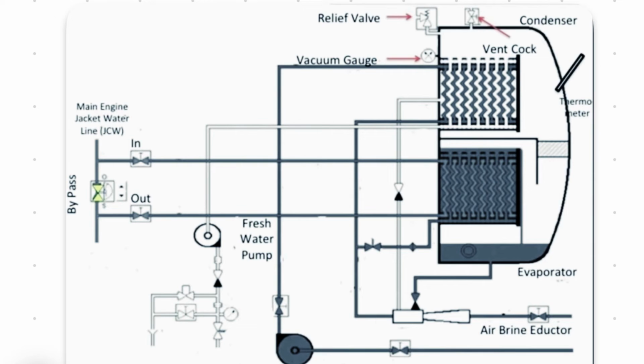So that's all, guys. The procedure of starting this plant is like this: start the ejector pump first, number 1, and then check the pressure here, that's number 2, and wait for 30 minutes. Let the pressure go down to the maximum on the negative side. After the pressure reaches the maximum negative, you can start opening the heating medium inlet and outlet slowly. It's very important that you open these two slowly, and wait for another 15 minutes.